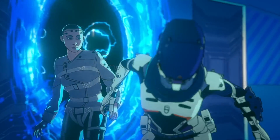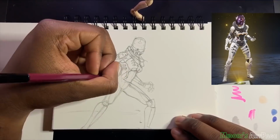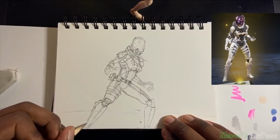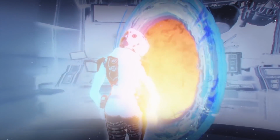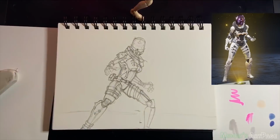Look at you! Don't do it! Able to execute swift and deadly attacks and manipulate space and time by opening rifts in the fabric of reality.